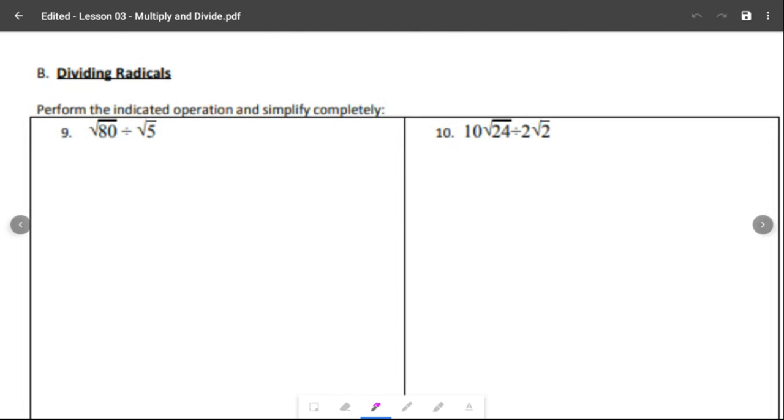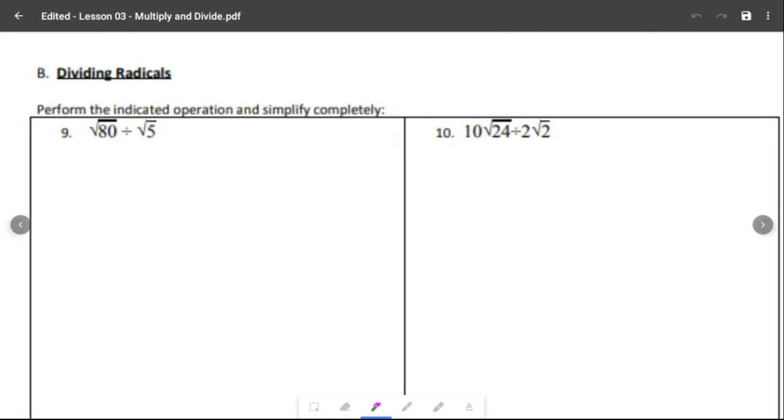Dividing is going to work the exact same way as multiplying, rather, sorry. If I were you, I would hold off on the simplifying until the end, because you will have times where after dividing, nothing has to get simplified at all. So if you simplified first, you really just created some extra work for yourself, which is not wrong, but why make extra work that you don't have to do?